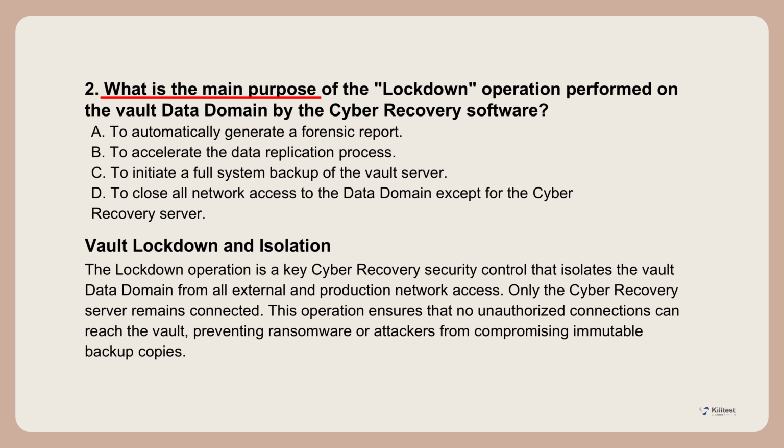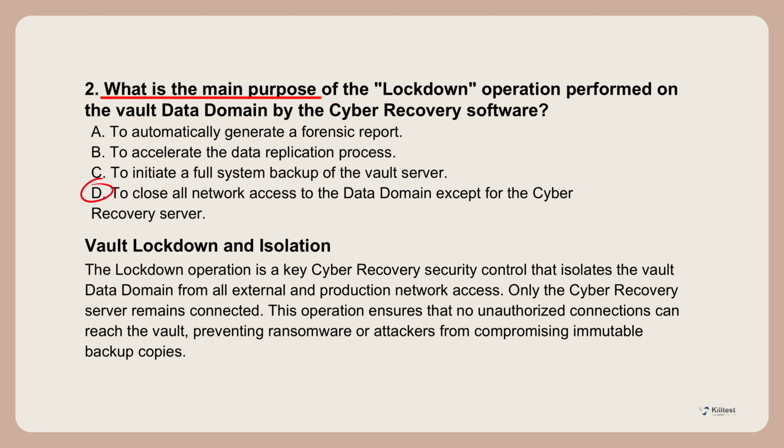The air gap is usually about preventing continuous connection. Think firewall rules, maybe a physical network segmentation that only opens up briefly for data transfer. Right, scheduled access. Exactly. But the lockdown operation takes it a step further. Its purpose is to slam the door shut, to close all network access to that vault data domain immediately and definitively. All access, except for the bare minimum needed by the cyber recovery server itself to manage things. It's often done via specific API calls that literally or logically disconnect the vault storage's network interface completely.